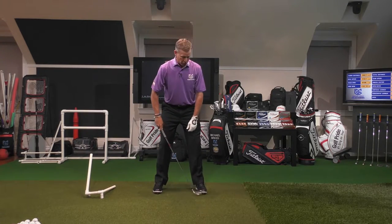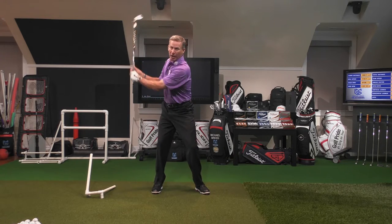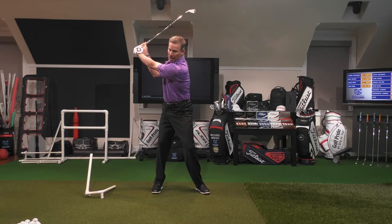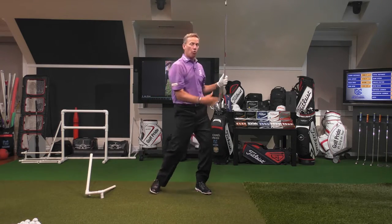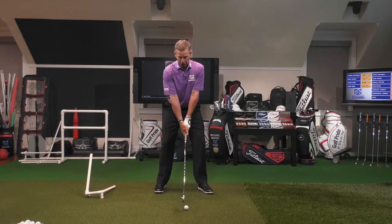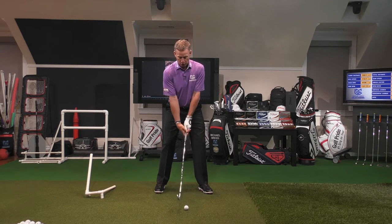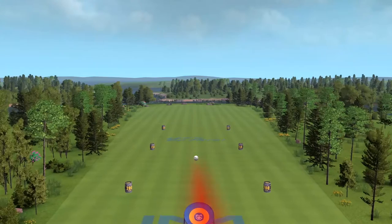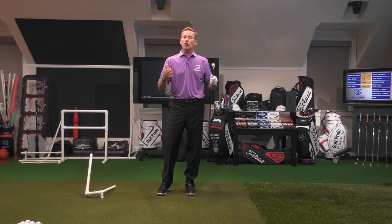Here's what I want you to do at address, Alfred. Take that foot and open it up — we're going to flare that foot a little bit. When you start into the backswing, I don't want you to feel like you're turning that much. This is going to help restrict some of that backswing turn, so when you get in here, you'll have a little bit more of the golf club in front of the body. When this club starts to come down, you're going to rotate and that foot won't do that little heel move. Start with that foot flare, and all I want you to do is feel like your shoulders are just going to stop turning at about three quarters. When you do that, you're going to start that ball right on line, have some pretty good power, won't have to worry about replanting that foot, and as a result you'll be able to be much more consistent.